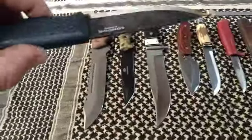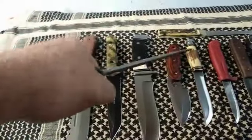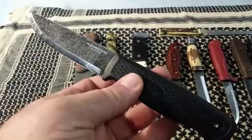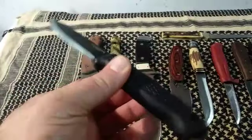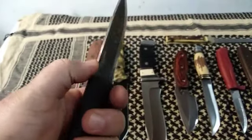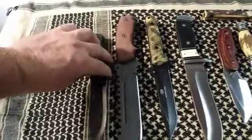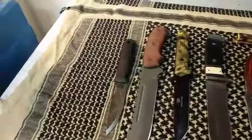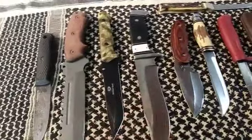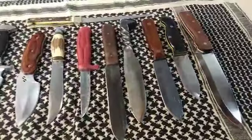And then we have my Condor. This is a Condor Pterosaur. It's awesome. Everybody talks shit about this knife because, oh, it's just a copy of a Mora. Well, that might be true in some aspects, but if I had to choose, I would take this one because this is the one I have. But I did have a Mora HQ Robust, and it was a great knife, but that one went to my daughter. Same daughter that gave me this one for Christmas. But yeah, she knows I have a love of sharp, shiny things.